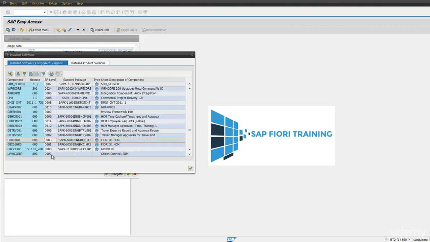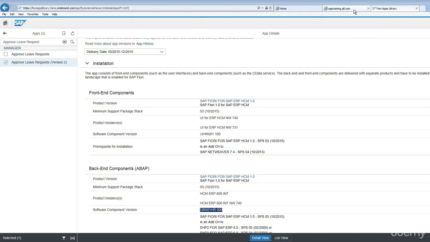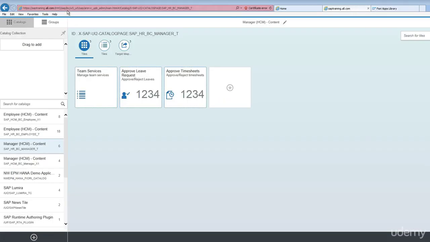So once these two add-ons are applied, technically this add-on should be installed in your ECC system, and UXHR should be applied in your front-end systems. As this is our embedded system, both front-end and back-end are the same box, so I have installed both add-ons in the same system. Okay, once this has been applied, let's go back to the Fiori Launchpad designer by hitting this URL, and you'll come back to this screen.